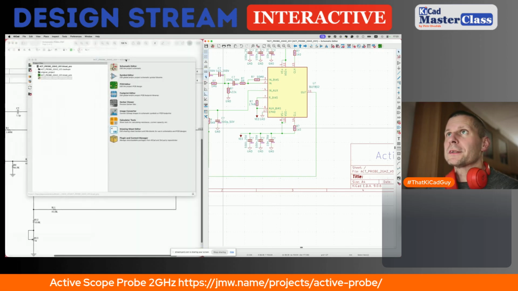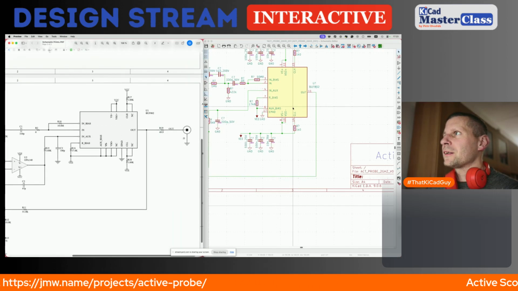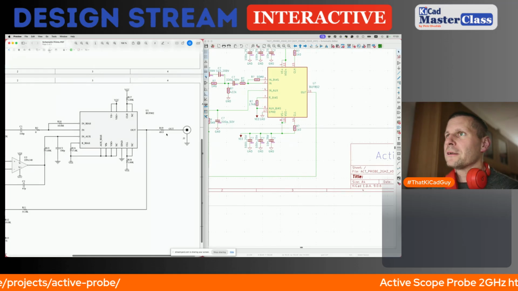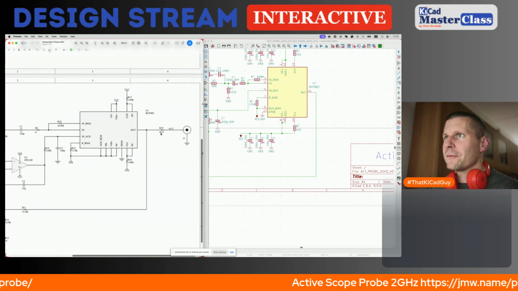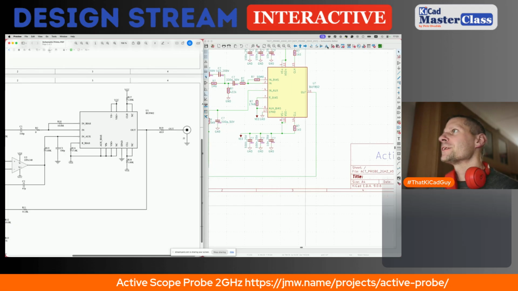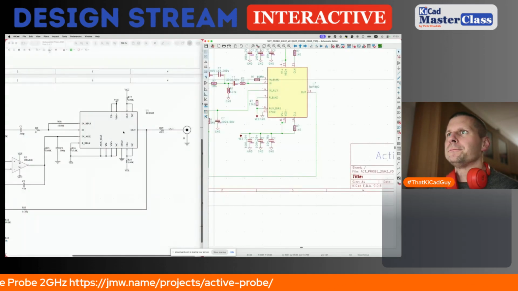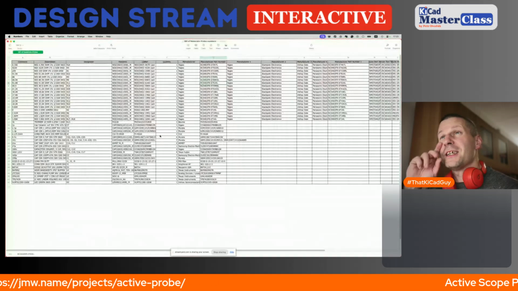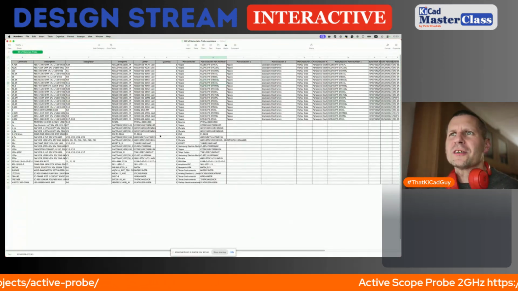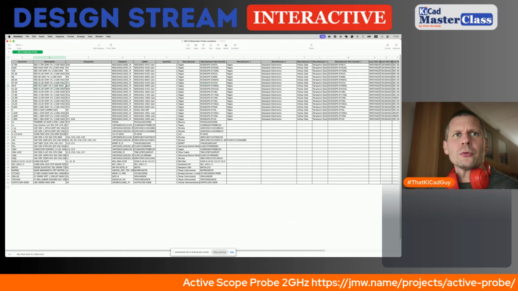So what else? When I touched the output, there is a 49.9 resistor with the R19 reference designator. R19 is 0402.